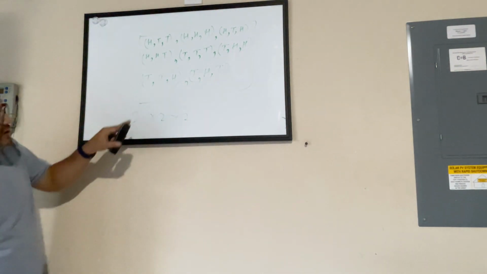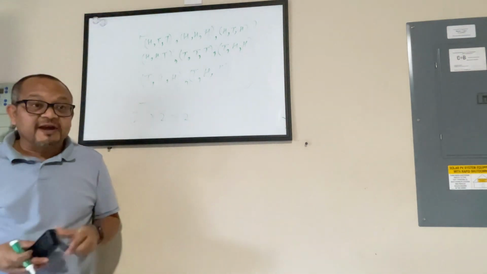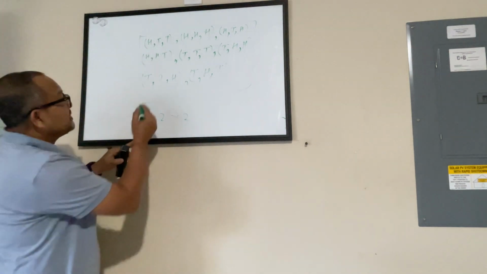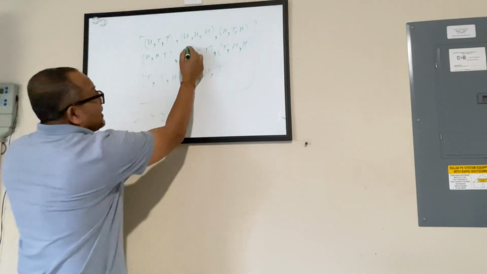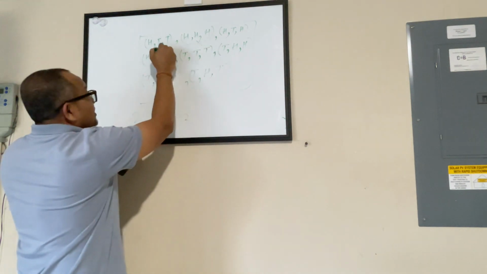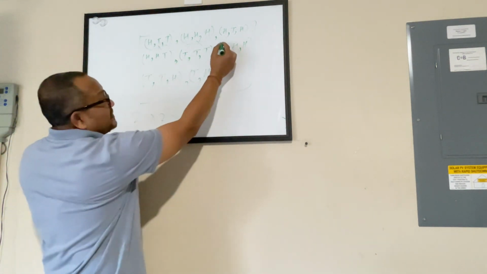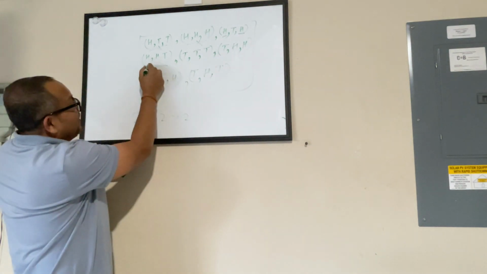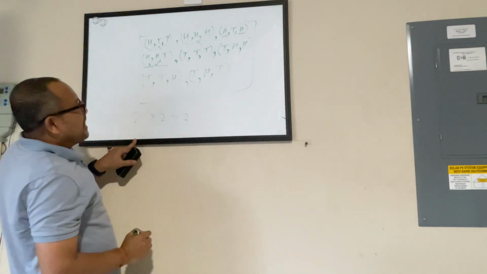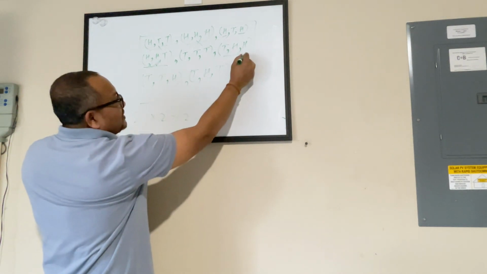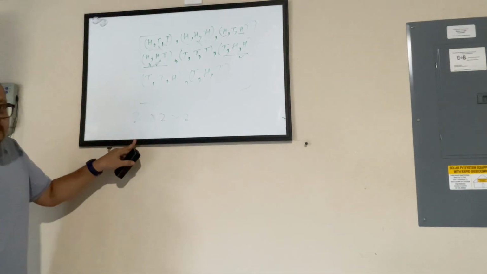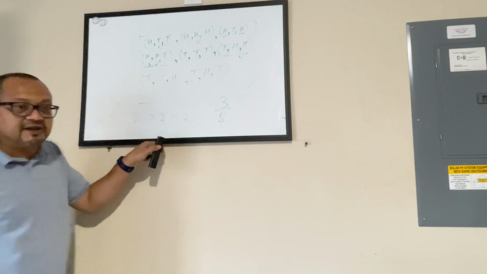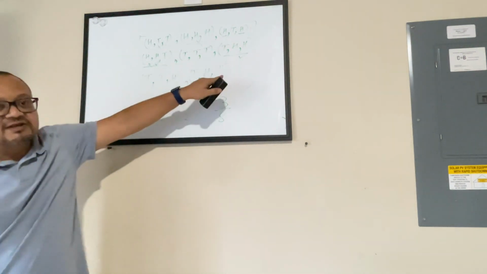What we're trying to find, the question was, how many times can you find 2 heads? That is why I have to plot this. What are the options when I can get 2 heads? I can get 2 heads by having first and third as head. I can get 2 heads as first and second being head. I can get 2 heads as second and third being head. That's it. So I know that there are 3 options. So 3 out of 8. Total options are 8. Getting 2 heads is 3.